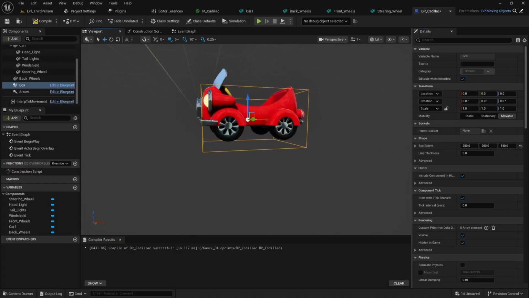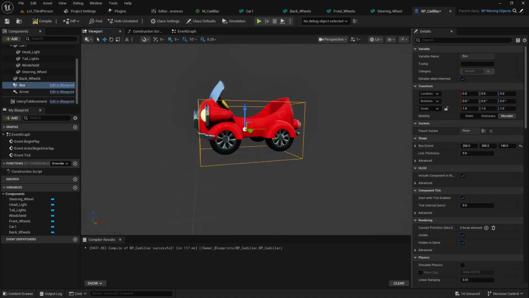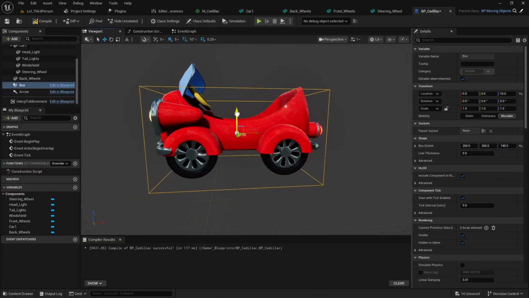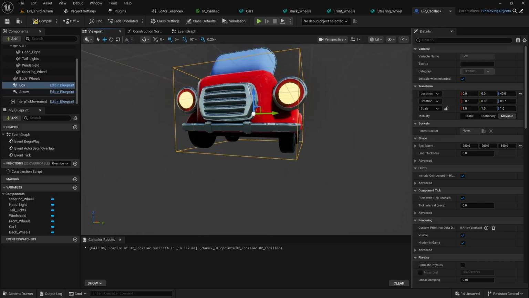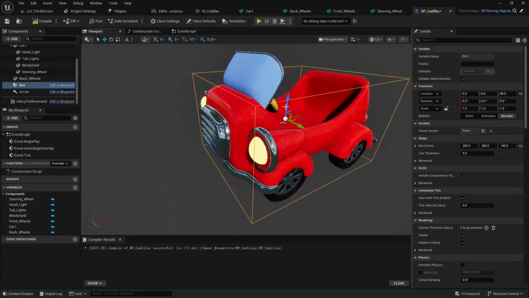You just may have to bump it up just a bit. So we'll just drag it up like so. And that works pretty good. So the car will basically go through Frogger, and when this box overlaps with the Frogger, it'll trigger the death state, and that'll be how we drive that logic.